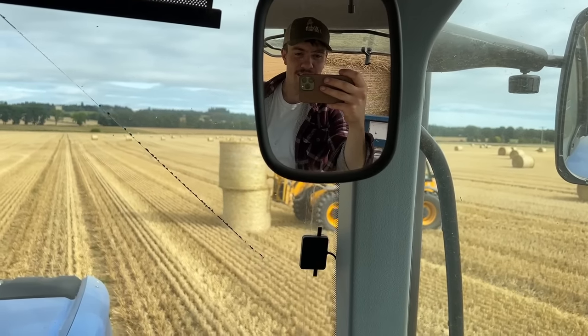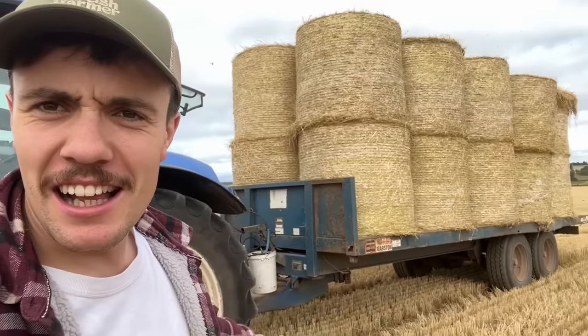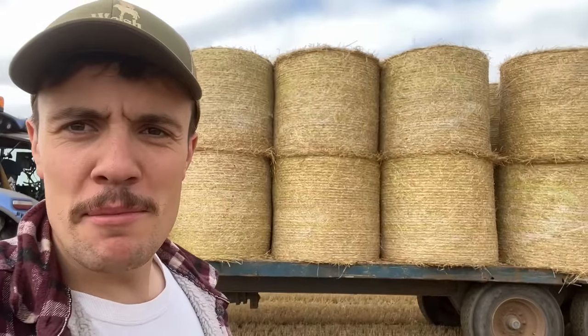Saves me a job, doesn't it? Right, we've got 20 bales on now, let's go and assess how. Boy, that looks a good load. Better than what I make it anyway.